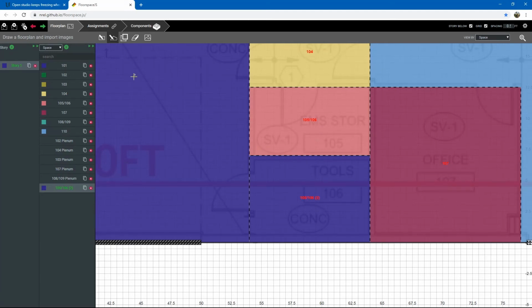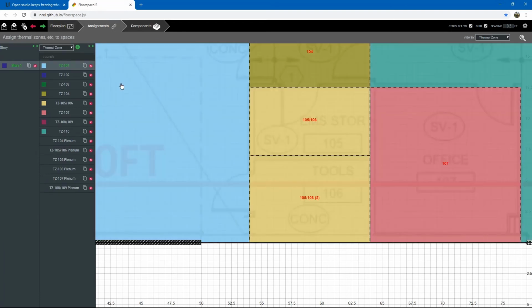And then the next thing we will do is go to assignments and let's see, and we will have to create a new thermal zone for this new space. There. Let's go back to floor plan.